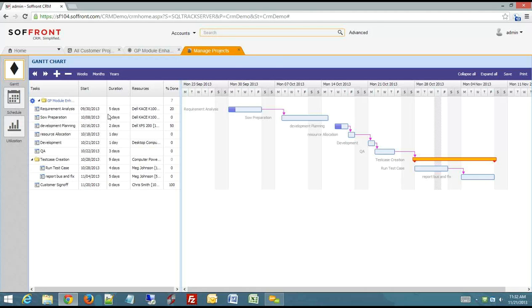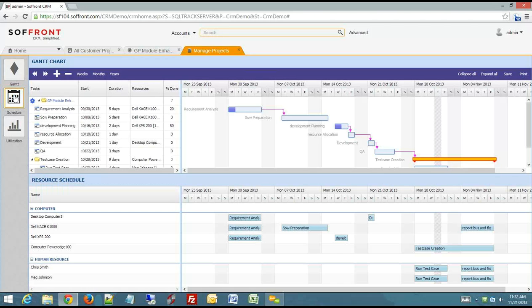Now, for managers, it is very essential that we would want to see the schedule of resources. So this is the resource scheduling view as opposed to a Gantt chart view. Here we are able to see all the different resources available for this project, and if there are any conflicts, all of that can be viewed in this mode, and you can adjust these resources if you want to in a drag and drop mode as well.